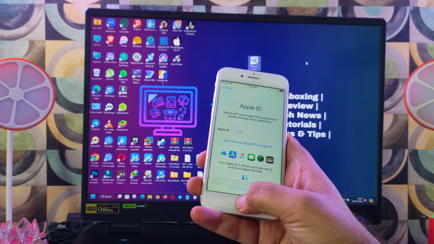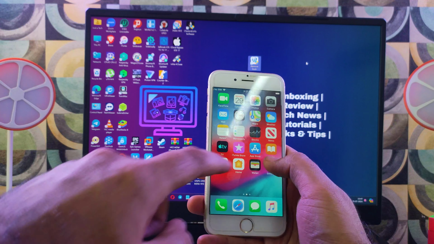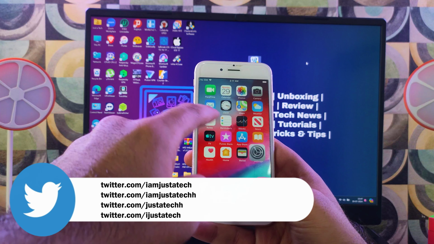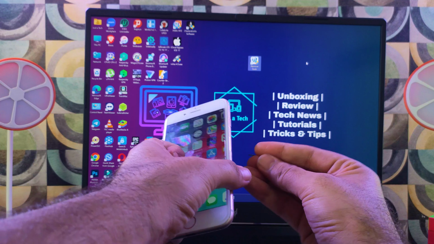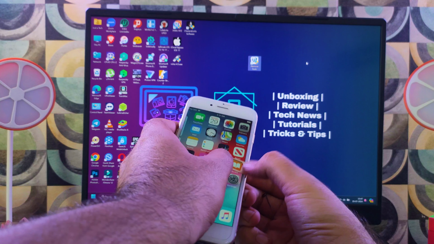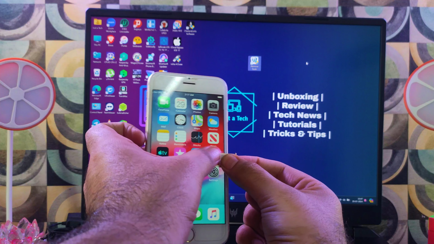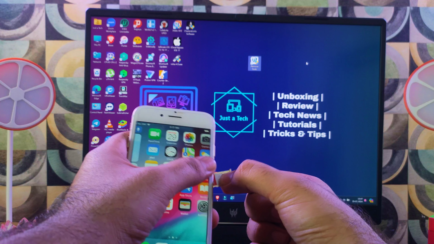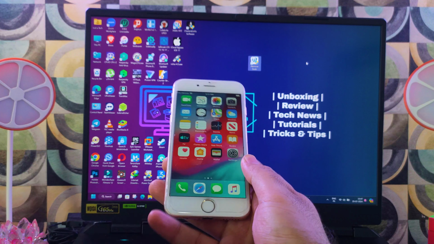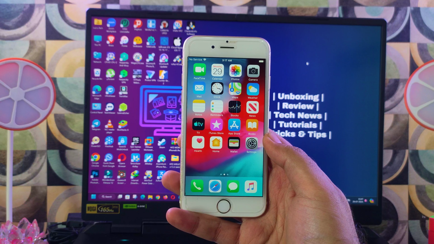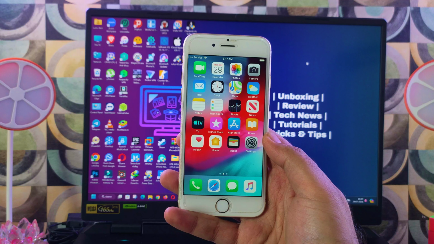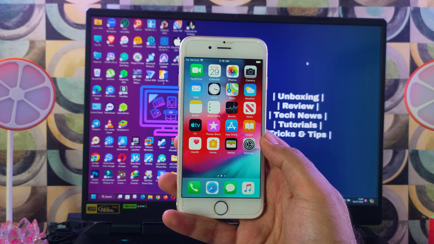So now all the things are good. Let me just insert the SIM card and show you that the SIM card is working well after the Apple patch. Now after that, you can just reboot the device so that your network carrier settings take effect. That will be better. If you see no service, just reboot the device and everything will be good. So let me just wait for some seconds, or I will just reboot the device.